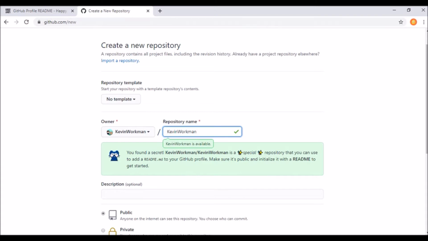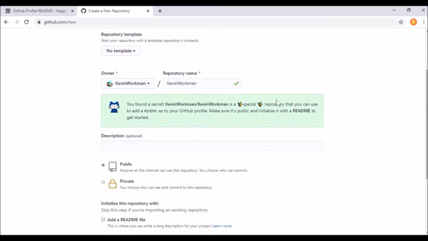And you'll see that it pops up this playful message that explains what I already explained: the fact that I'm using this repo name that's equal to my username is this special trick that will be published to my GitHub profile. I'm probably going to ramble a few times about why I love the GitHub profile README feature so much, but one of the things I really love is that it's just kind of playful and inviting. There's a little bit of fun to it that's, I think, really powerful.